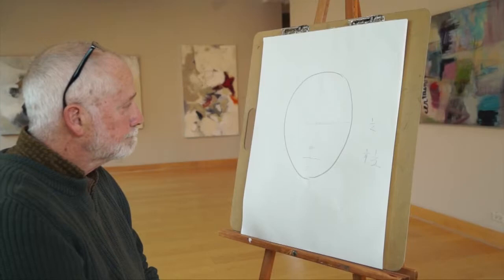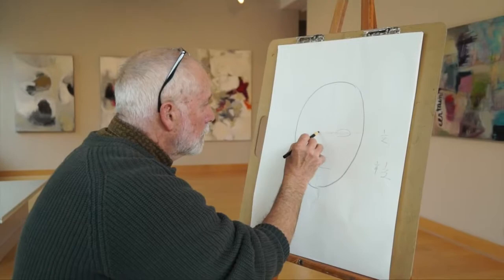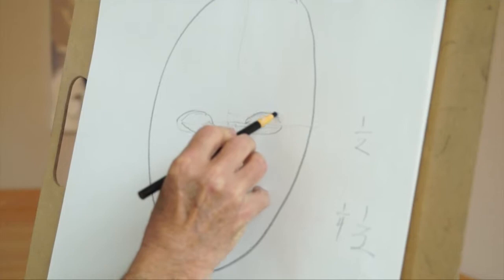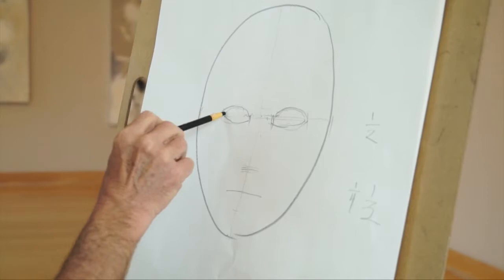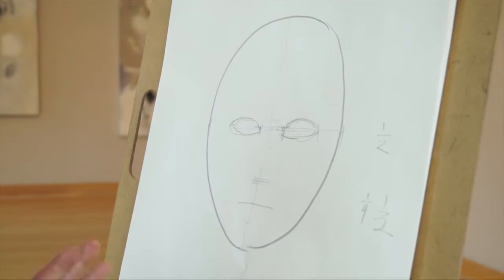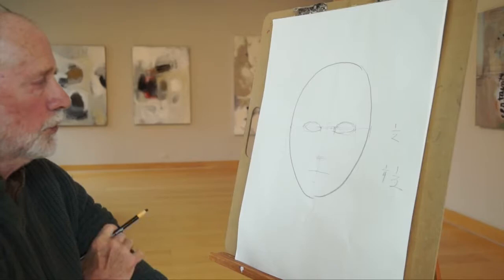So, let's put some eyes in there. What we want to do is draw an almond shape such that we've got about one eye distance between the two eyes. And then also about an eye's distance from the outer edges of the eye to the edge of the face. And remember, these are just rules of thumb. Some people's eyes are slightly closer together than one eye's distance. Some are set slightly apart, but this is a way to begin and to sort of make a judgment to get it about right.